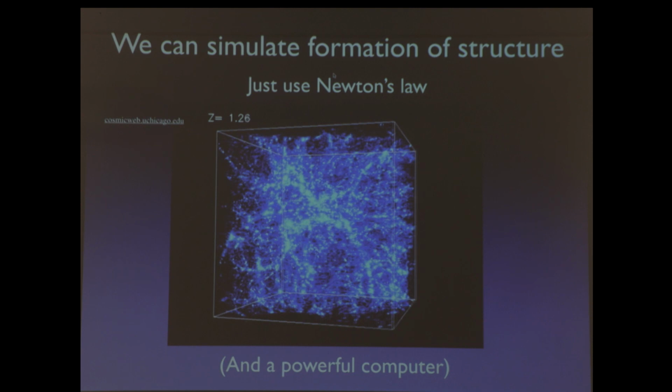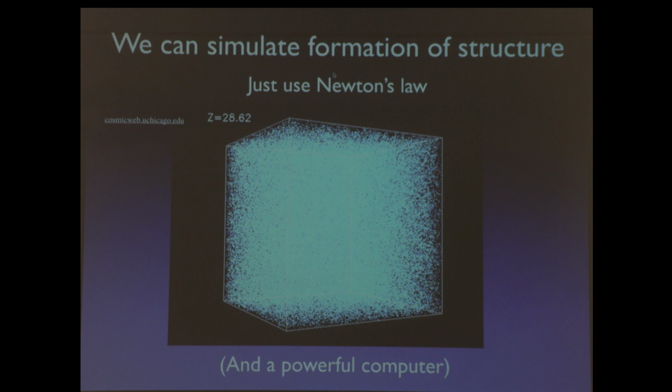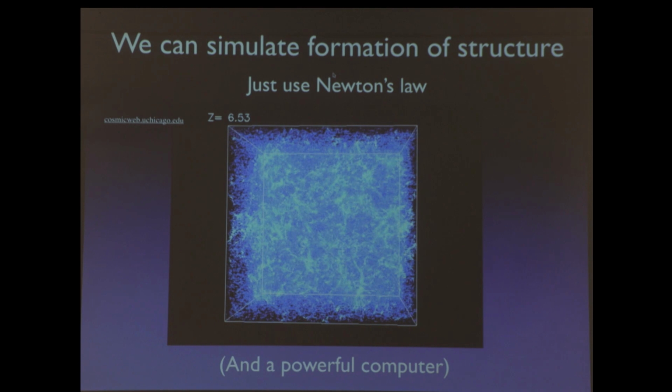You can see those initial inhomogeneities just growing. So let's go back to that because it goes kind of quickly. So this is what you start from. You can see that it's very homogeneous. And now you just let the clock run, clock plus gravity. Clock plus gravity will take those very small inhomogeneities that we saw in the previous slide, and it will just grow them. And this is what the computer simulation shows us.